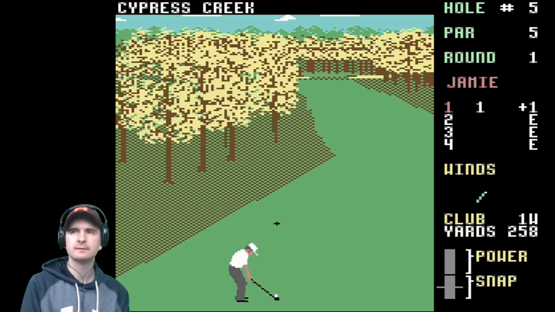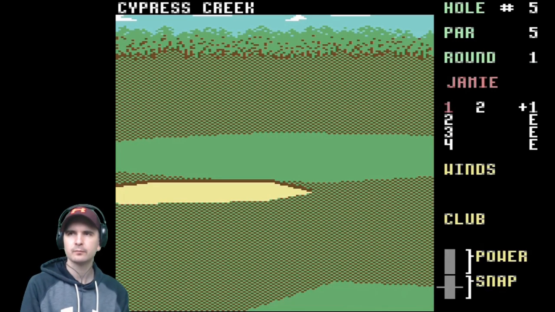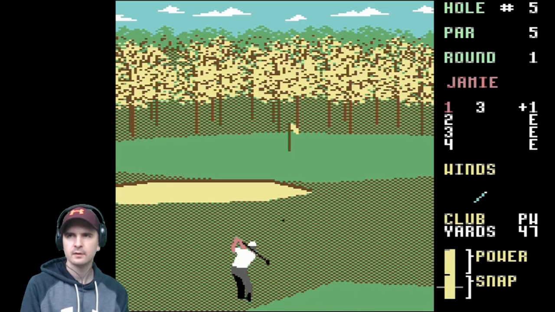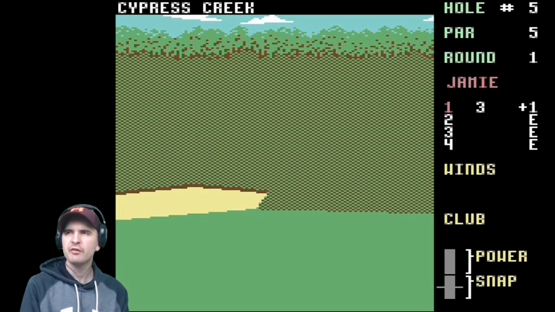258, still a long way. There we go. There she goes. Mind that sand trap. I think we're just short of the rough. I think we're okay. Right. Pitching wedge. We are 47 yards. I hit the pin again! Woohoo! Right! We're on the green in 3.